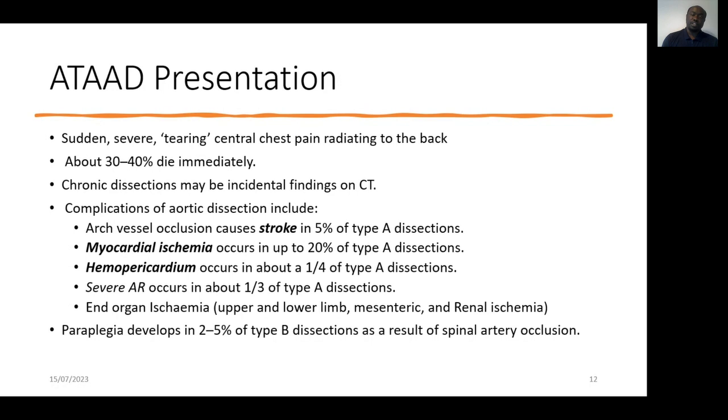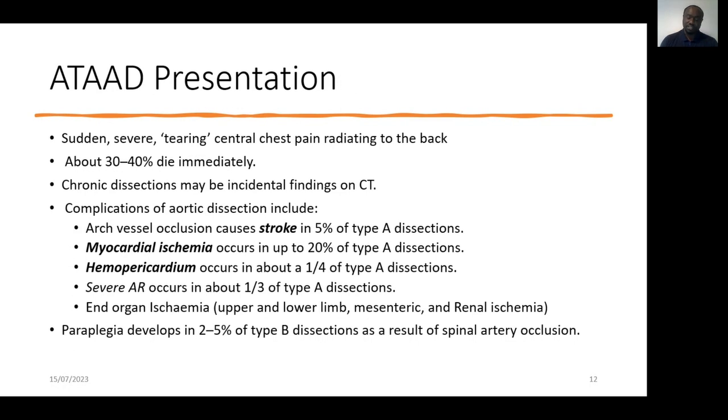Or if the coronary arteries, which attach to the sinuses of Valsalva, are involved, the false lumen can actually compress the coronary artery or even shave them off, or they could dissect off the aorta themselves, and you have an MI. Sadly, patients who have myocardial infarction following a dissection may not make it to hospital because they will die of acute myocardial infarction and the heart is gone. Some may present with hemopericardium, so there will be blood around the pericardium. Sometimes we treat them as a contained rupture without dissection. And they're quite important to know.